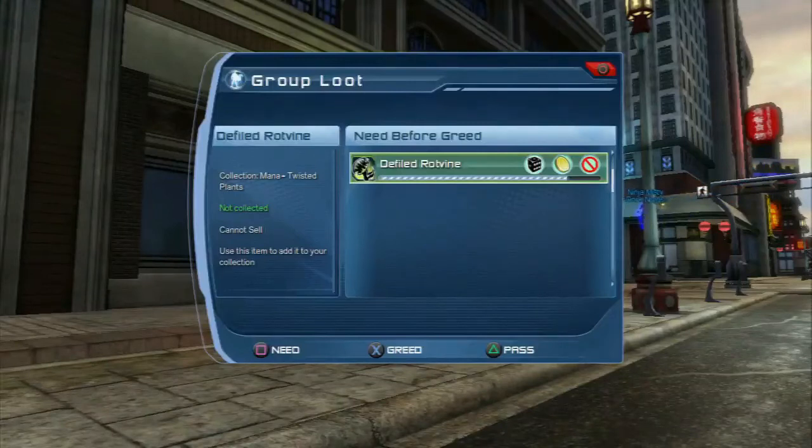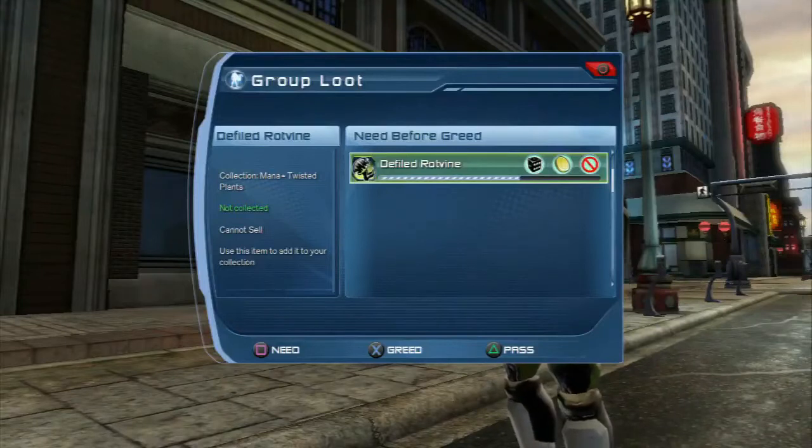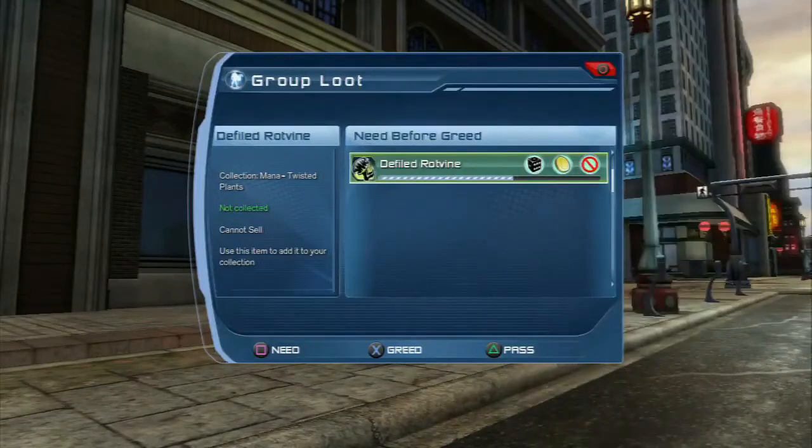Need means that you definitely need it and you want to roll against whoever else is going to need on it. Greed is sort of like a secondary roll. It means that if somebody else needs it, you're not going to directly compete with them. Let's say I didn't want to pass on it completely, and I didn't want to need on it either, because I don't want it if somebody else needs it, but I want it if they don't, so I could sell it off. Greed is what you would use in that case, so that you can still have a chance at getting it, but if somebody else needs it more, it's the nicer way to go. And then passing is obviously you give it directly.